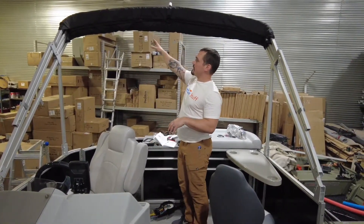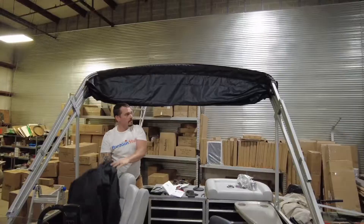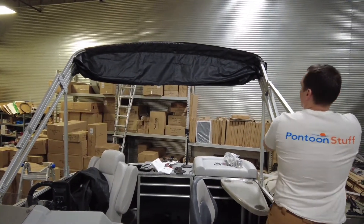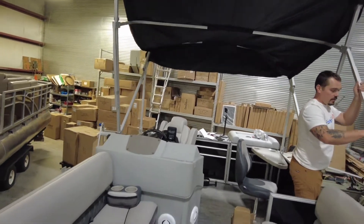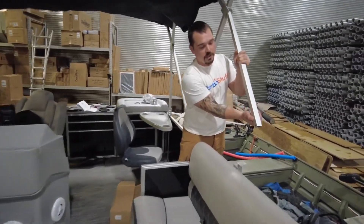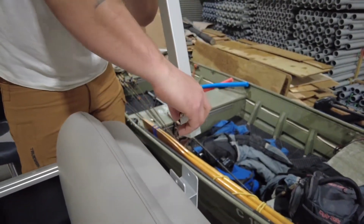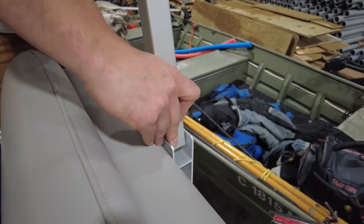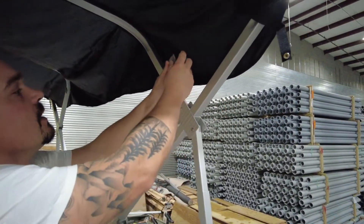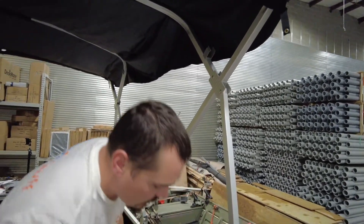To extend it, I'm going to unzip my boot and extend everything forward. To do that, I grab an arm and all I need to do is walk forward with it. On the front and the back you'll find these push-button springs. If I push on the top, it makes my bottom springs go into the tube — that allows me to set it into position on our mounting bracket. These clips are movable, but they're going to help everything rest together nicely in place. I'm just going to use a self-tapping screw to put that into position — a rivet would work here too.